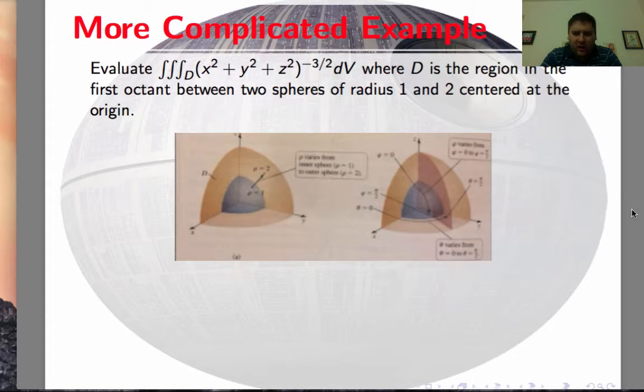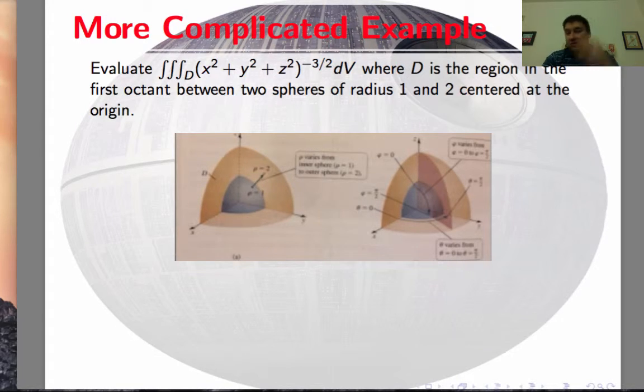So from the picture here, I hope you can kind of see what's happening. Our region over which we are integrating is a 3-dimensional region, right? It's basically just an eighth of a sphere, but it's going from 1 to 2 units away from the origin. So we've got kind of like a spherical shell, but only an eighth of it. It's very crazy stuff. And by the way, integrating over top of a 3-dimensional thing is going to give you a 4th dimension, right? So we're going into the 4th dimension here. I have no idea how to visualize what this is representing exactly, but we can still do the math, which is, I think, pretty exciting.